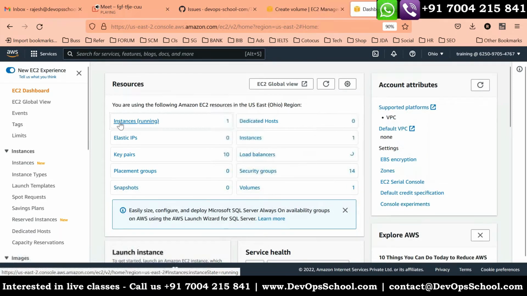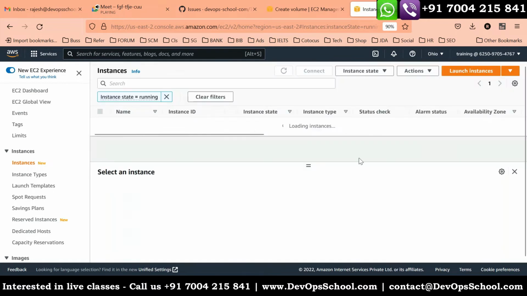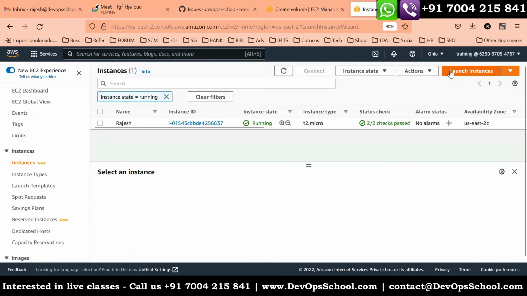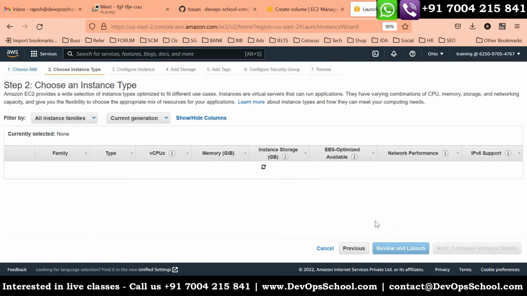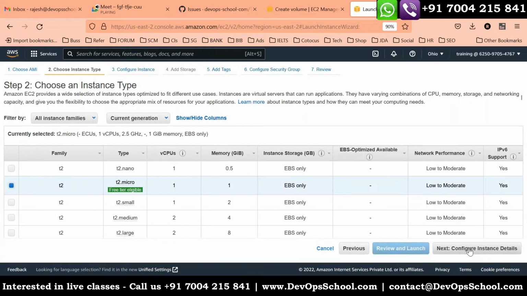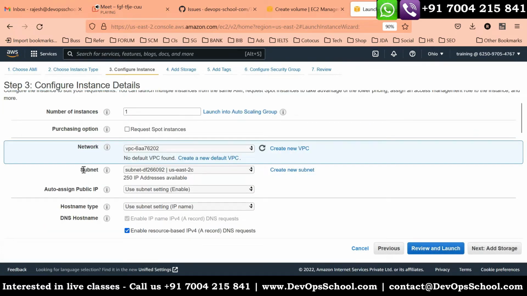Now again, go here. I have one instance running, guys. Look very carefully. Launch instance. Okay. Select, and here CPU. Go for any CPU for the sake of discussion. And guys, here you see that, submit.